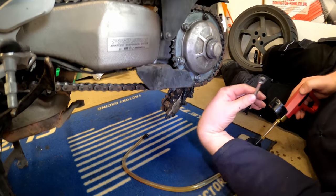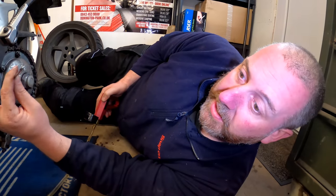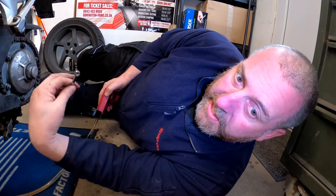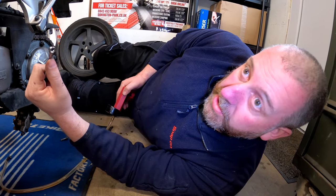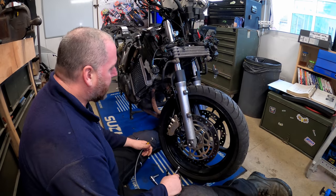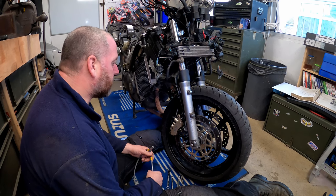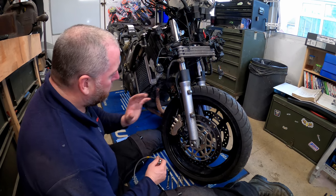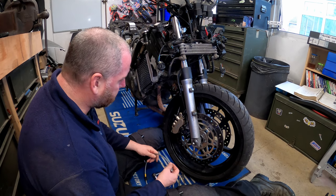So now we can crack off the banjos on all the hoses, and there'll be a lot less fluid escape, and it'll be a lot cleaner and easier to achieve. So let's start looking at the hoses then. Okay, so now we've dealt with the boring part of draining all the fluid out, what we can do now is move on to the process by which we actually change the hoses themselves.